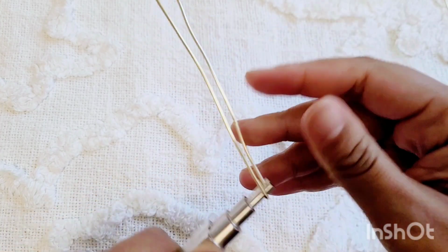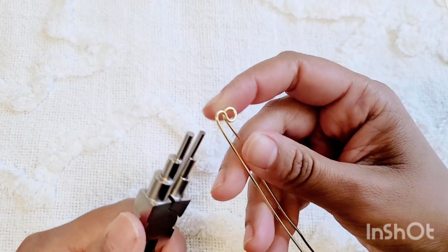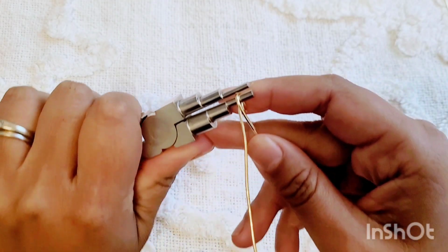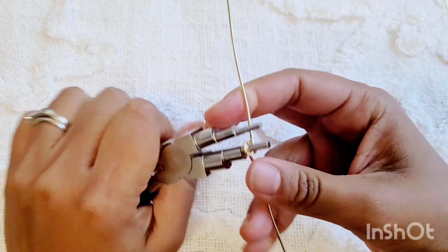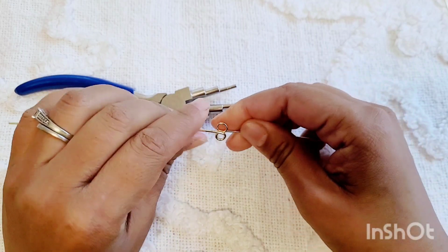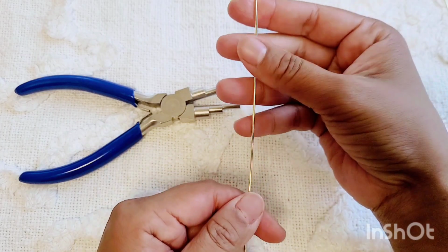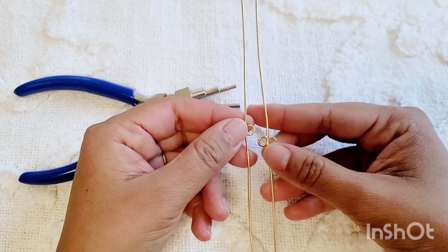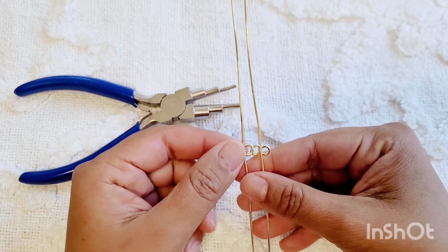It is a little bit harder to move or bend this because it's a thick wire. But if you use anything thinner, it will not hold up the weight of the beads, because the glass beads, at least the ones that I'm using, are very heavy. The porcelain beads are heavy, the vintage glass beads are heavy, so it will not hold up the weight of all the beads. So that's why 16 gauge wire is the perfect size to use. And so here are our 2 wires looped and ready to be filled with beads.